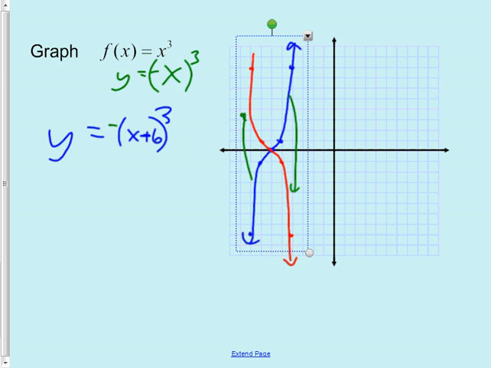So it actually makes sense that when you flip it left, right, or flip it up, down, it'll get the same result. Because let's say I put a number in like 2. If I make it negative like this, or if I make it negative like this, it's going to be the same thing. Either way, it's negative 8. That's why putting a negative on the inside or the outside, in this case, does the exact same thing. It's a weird thing about these graphs, and that's a good catch. Yes?